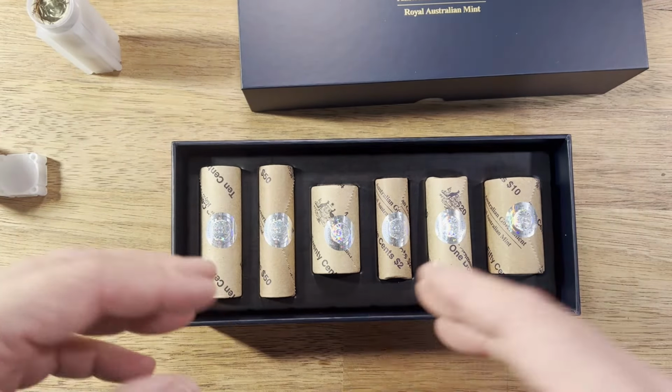So have a look at this one, and we've got the 20-cent coin, definitely a nice big die. It would be interesting to see what the mintages on these coins are going to be overall. I'm guessing they're going to be pretty high, but we don't know what the final mintages of this year will be. Here's the 5-cent roll that we've already seen this year, and it looks like it's in pretty good condition. The other feedback is, they should make it easier to get the coin rolls out without really having to touch the sides.